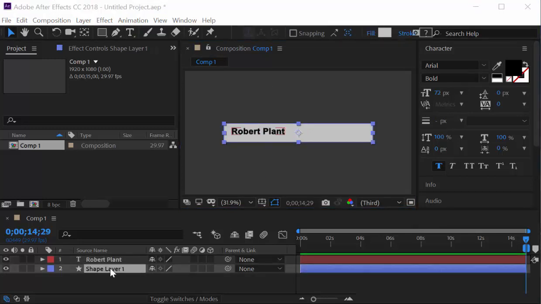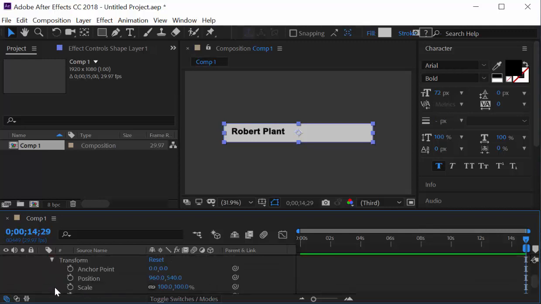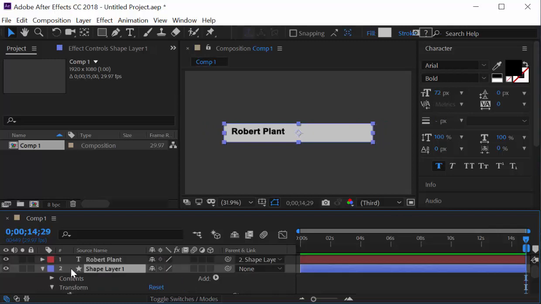Now, as you can see, I now have two layers in my composition. I have the text layer and I have a shape layer, and I want them to travel together as much as possible. I'm also going to add another animation to it later, so this one's a little more complex. So to make sure they always stay together, I'm going to parent one to the other. So I'm going to parent the text layer to shape layer one. That means when I move one, the other one is also going to move. So if I choose the shape layer, transform, and I move the position around, you'll see they're always going to go together. And that's going to make it easier for us to animate only one instead of animating both.